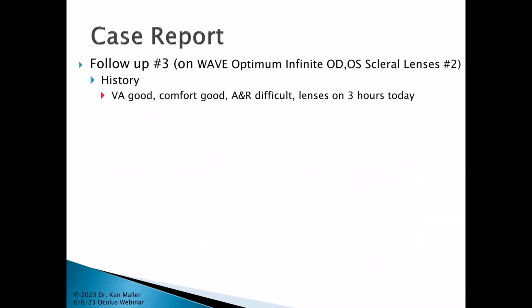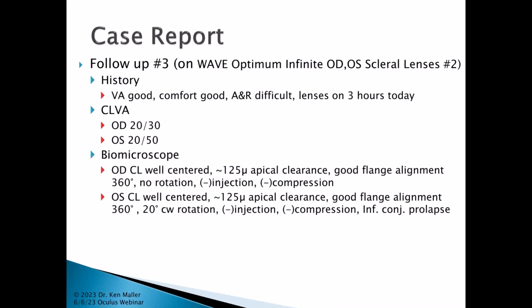I got that third lens on her, but she came in wearing the second pair of lenses, so I figured, let me see what's going on with that. She said she's seeing very nicely. She's very comfortable in the lenses. She's having a very difficult time getting lenses on and off. And at the time I saw her, the lenses were on for 3 hours already. Vision was 20/30 and 20/50. I was very happy with the right lens.